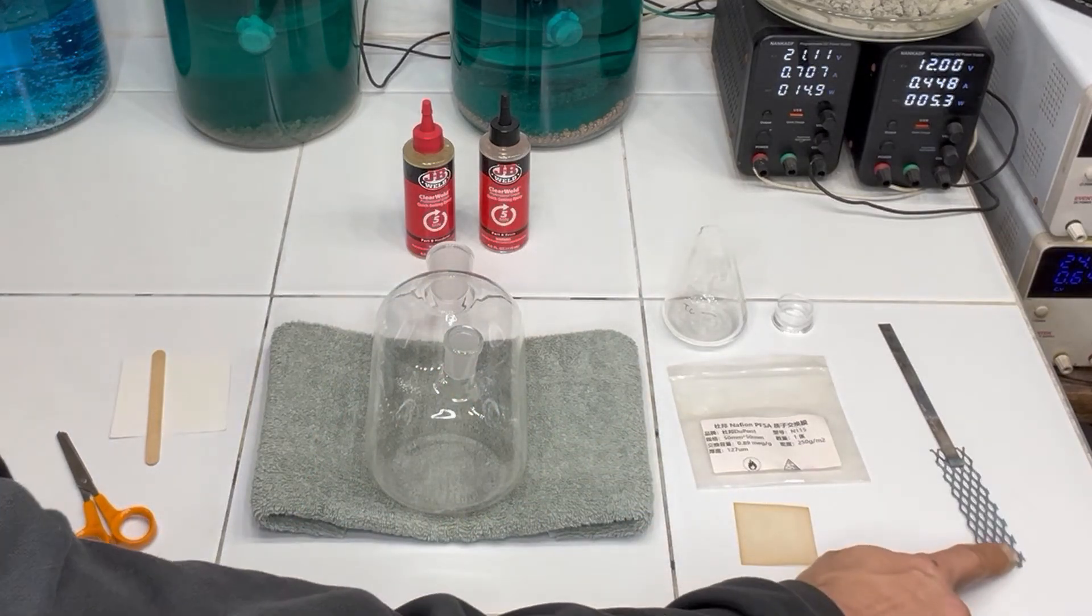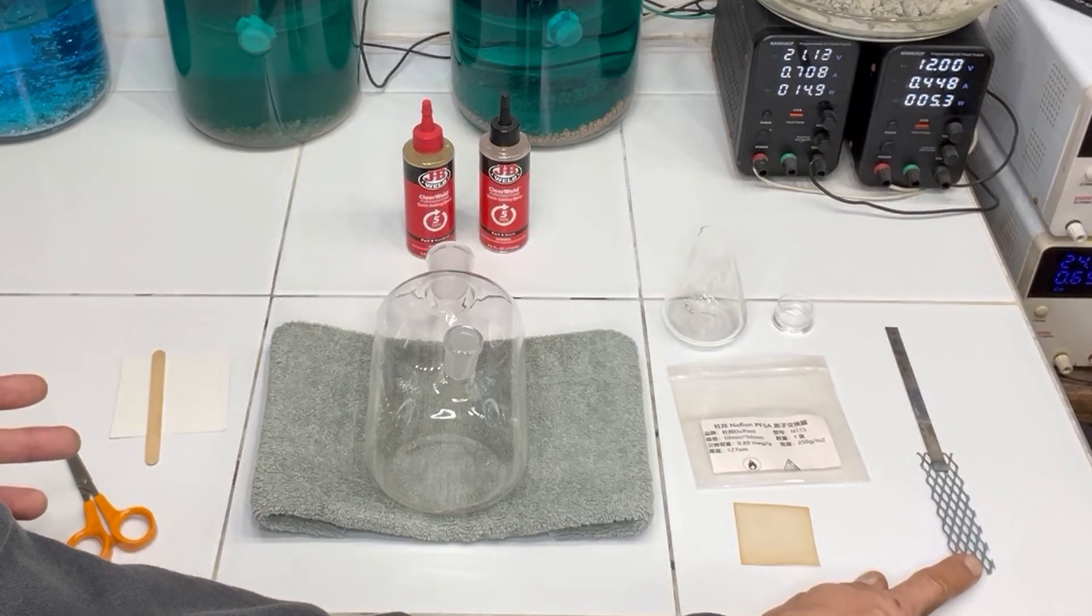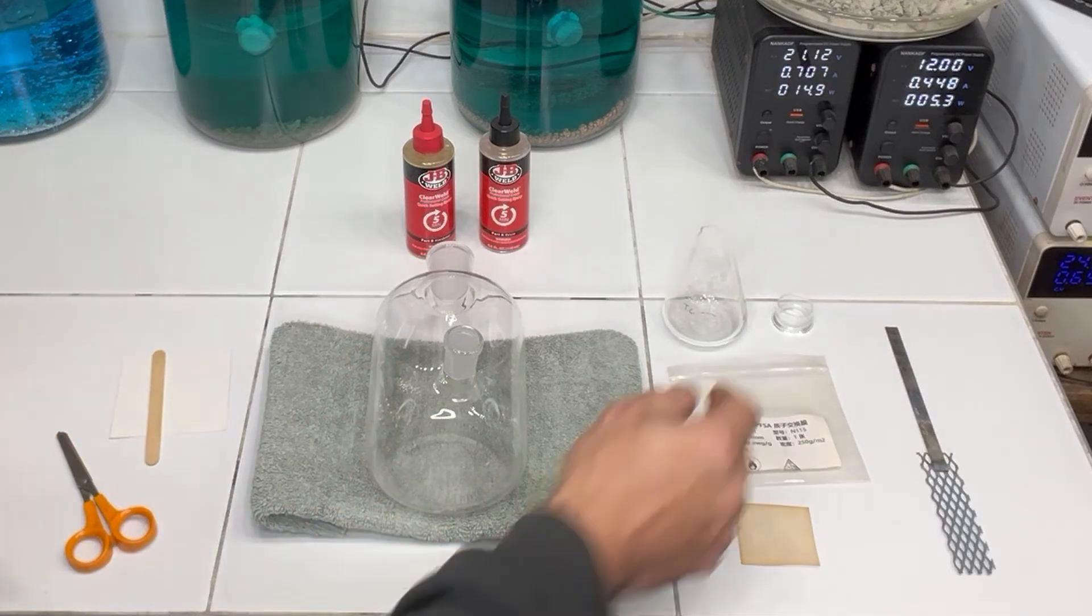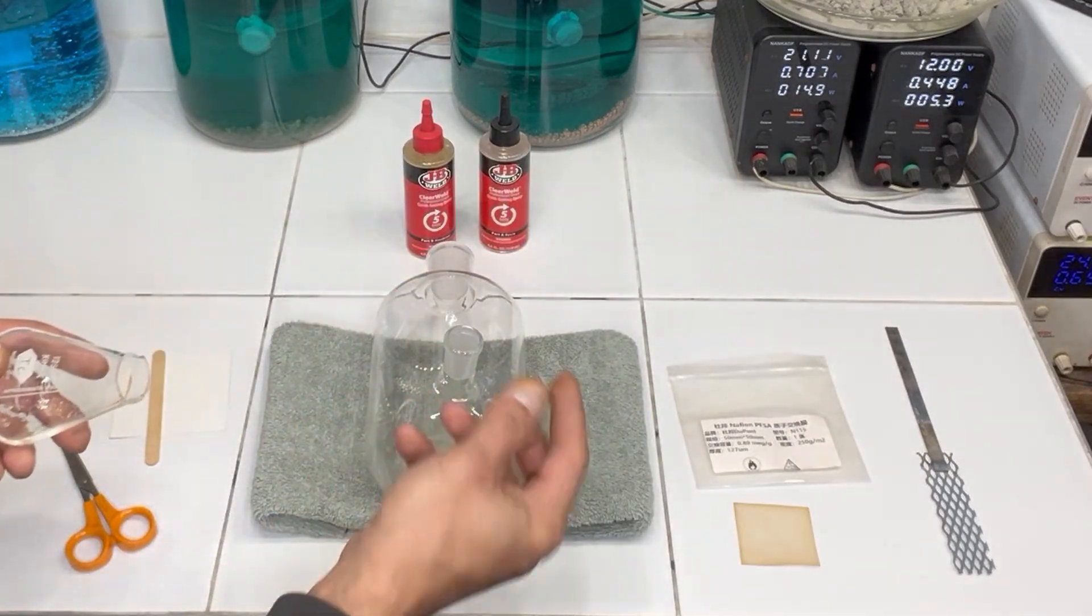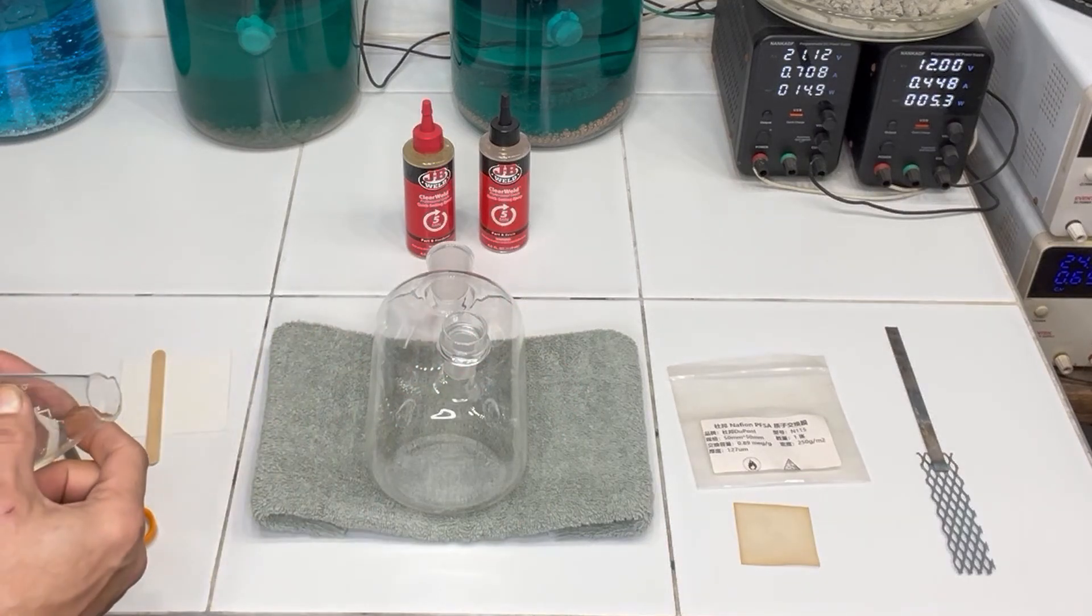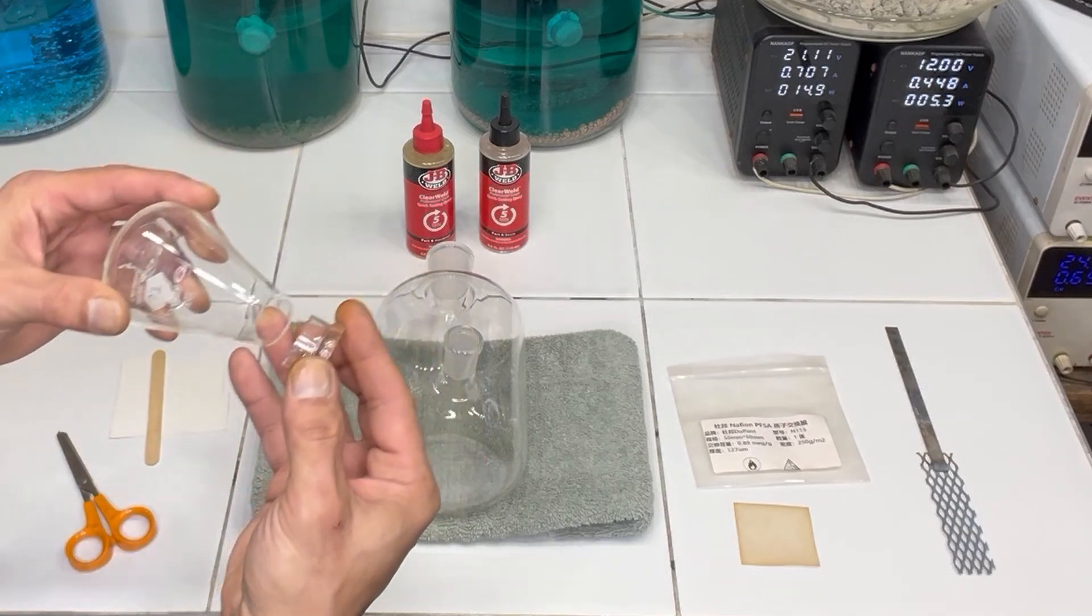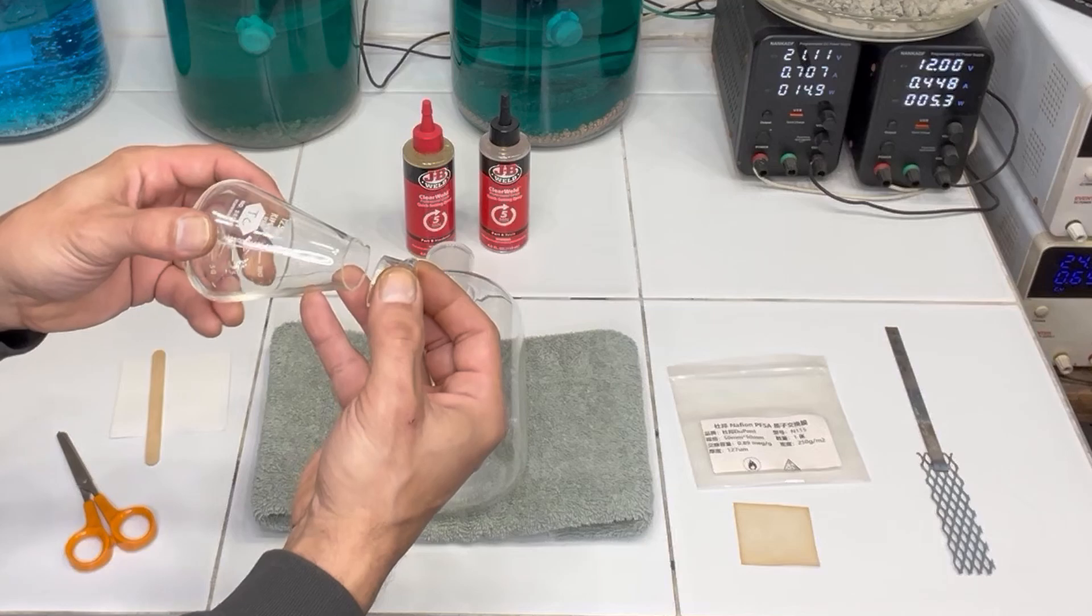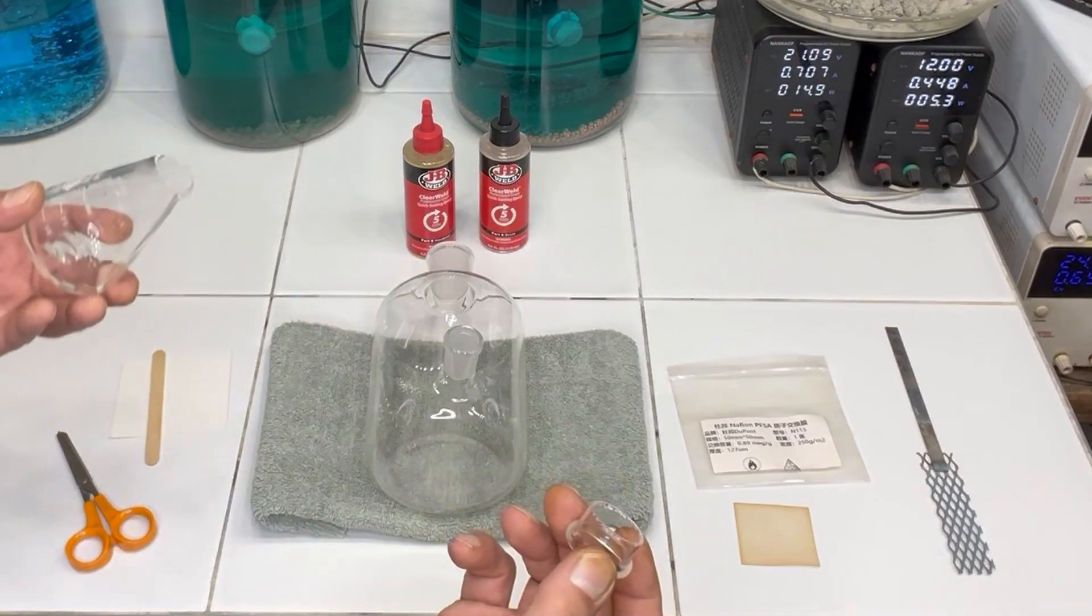You'll also need a platinized titanium anode. So this is titanium that is covered in platinum. The other item that we have here is I've taken an Erlenmeyer flask and this just fits right over snugly the outlet port of the aspirator bottle and I've just run this through my wet saw and borosilicate glass will actually cut right on the wet saw. So very carefully just roll that through your wet saw and cut it or take it to somebody that has one.